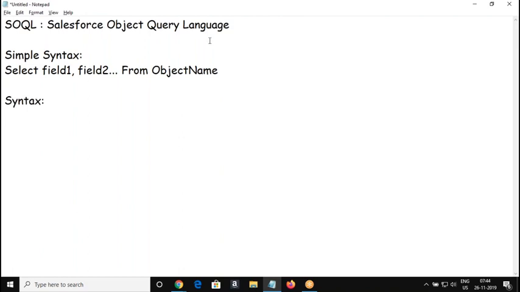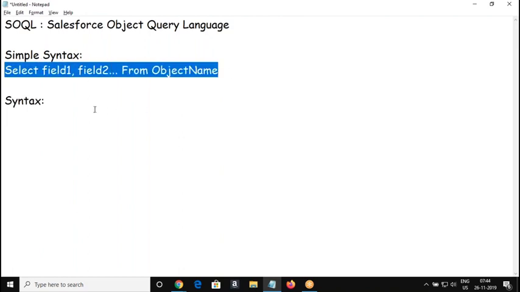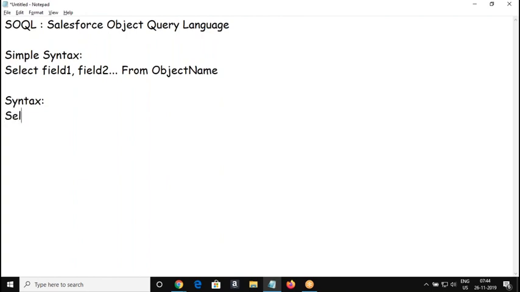Okay, so what about the other optional parameters I can use in the select statement? Select keyword, field name. So this is mandatory. Any query you execute, you should have some field, a keyword select, from keyword, object name. The other parameters are optional, whatever you put in the brackets.